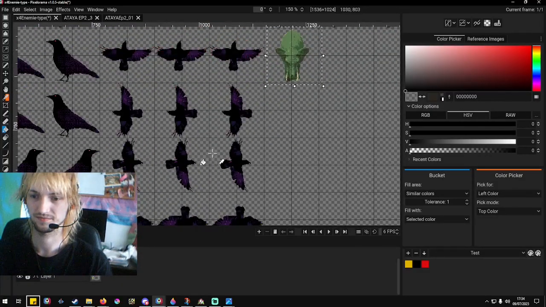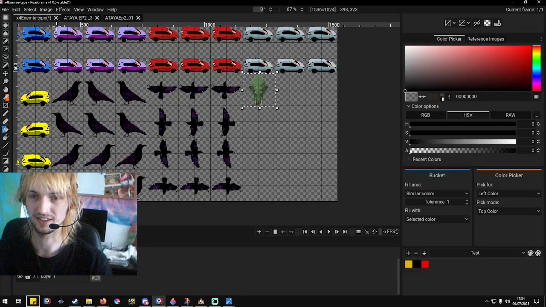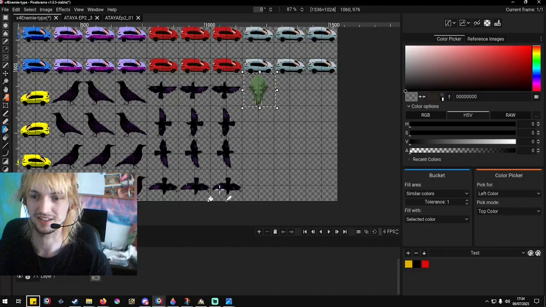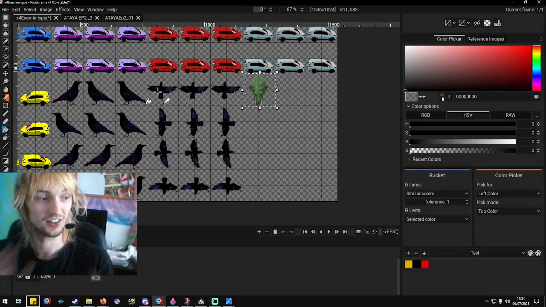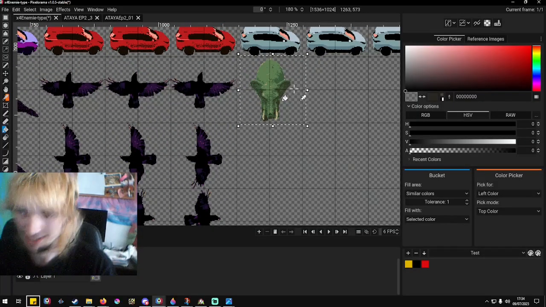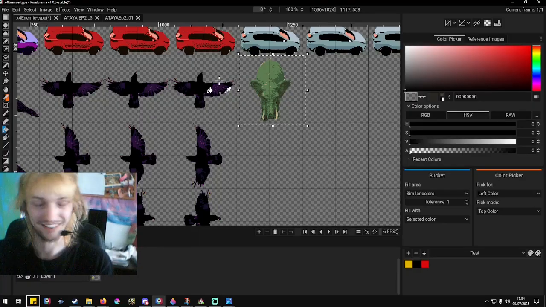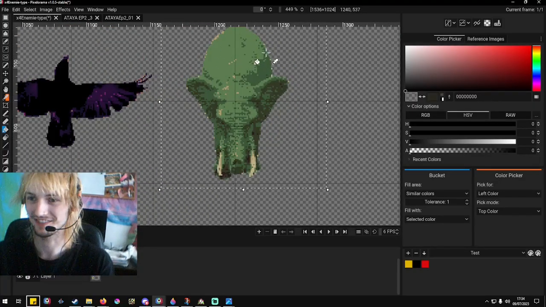I'm just now noticing that this crow is facing the wrong way. Walking up. Oh no, it isn't. Ignore me. The crow is actually facing the correct way because it comes from the bottom up, but you don't know that yet because the game isn't out yet, so no one's played that.